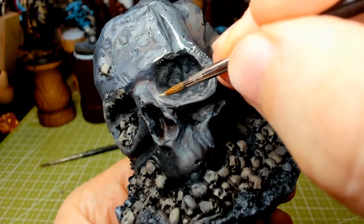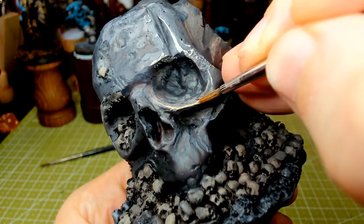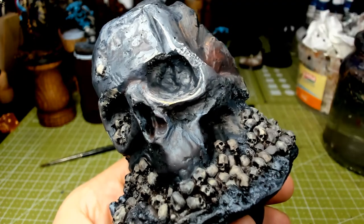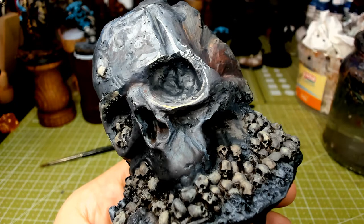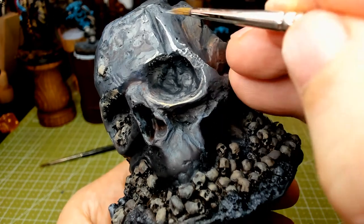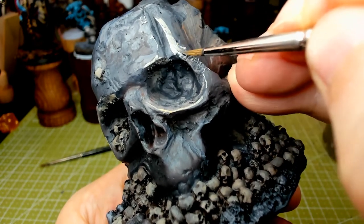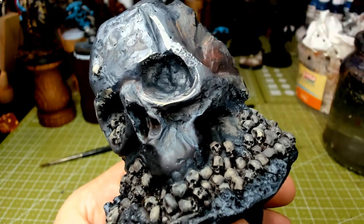So with paints, with colors that you've used, you don't really have to be very specific. What would you advise people to use? Anything that they feel suits. So when you're painting on something like this, you can see my paints go on very thin. You can still see the primer in some places underneath the paints, which shows that I'm not caking the paint on. This is loads of thin layers.